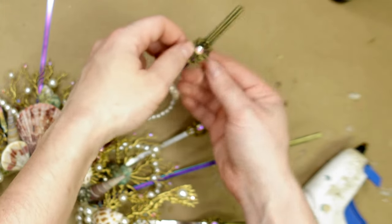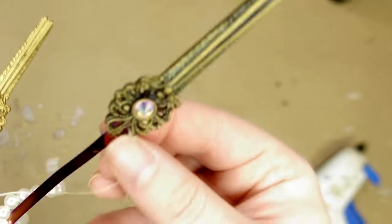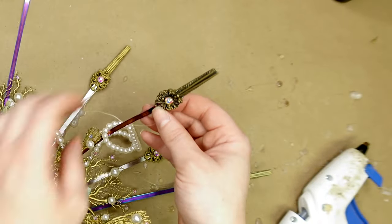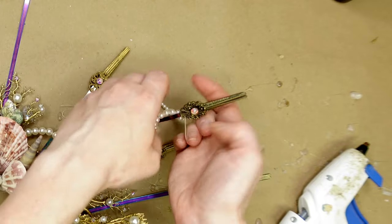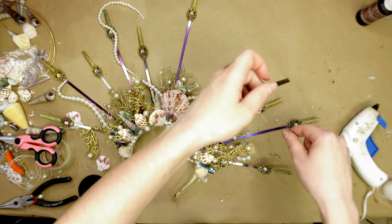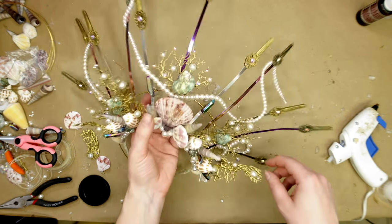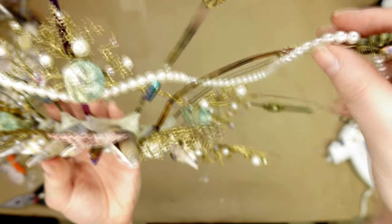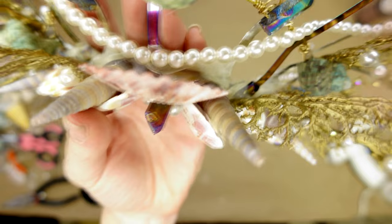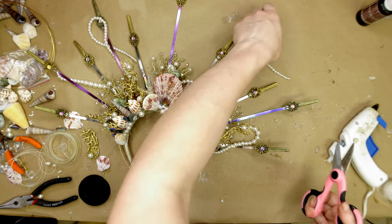Actually, you know what I could do? If there's just enough of a hole right there that I can shove both pieces through. So I think I'm gonna tie it there actually. I may end up having to do the same with the lower ones. This one through here. This one. Worked. This is a good tacked on there magically. That I could do that all over the place. I think I found a method. Magical method accomplished, but I need to tie my knots better.